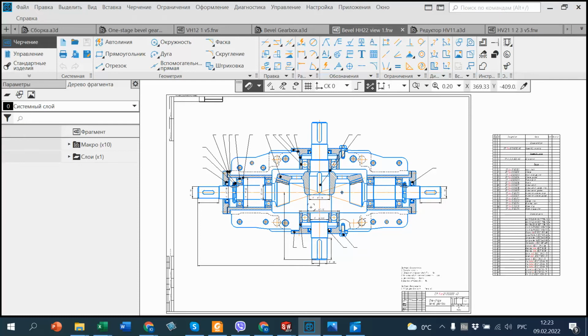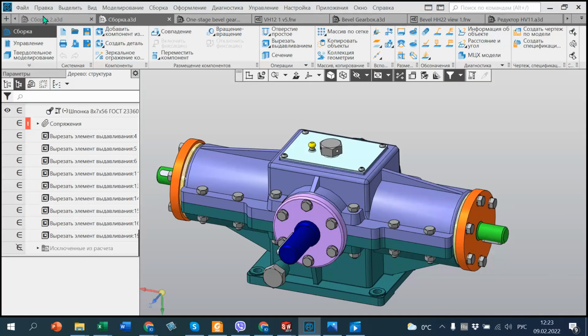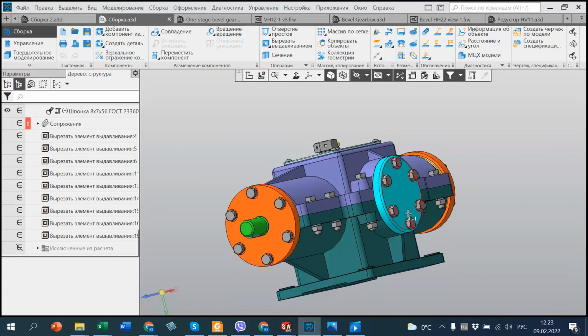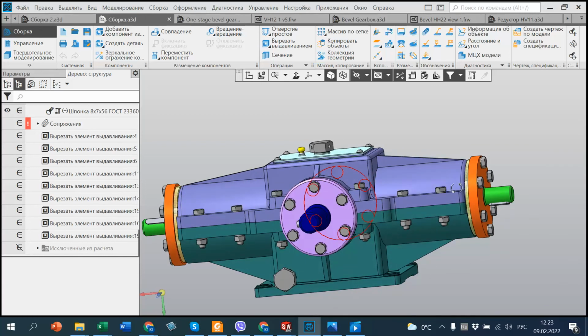It looks like this. Here the second output shaft is absent. If you add an output shaft here, it will be H, H, 2, 2.